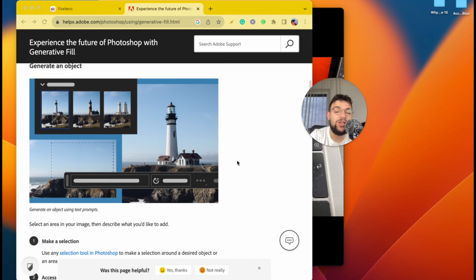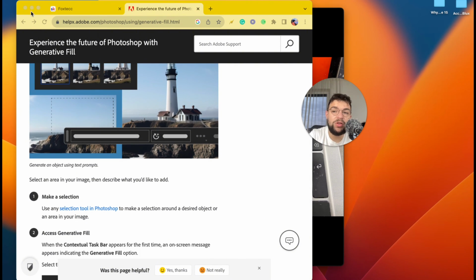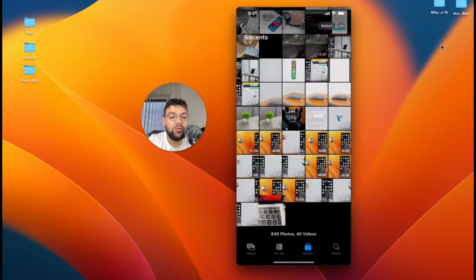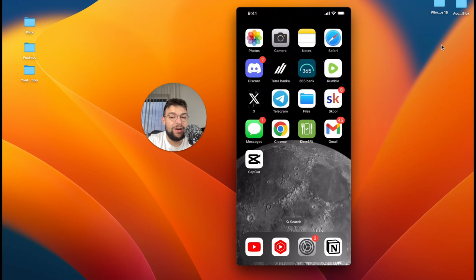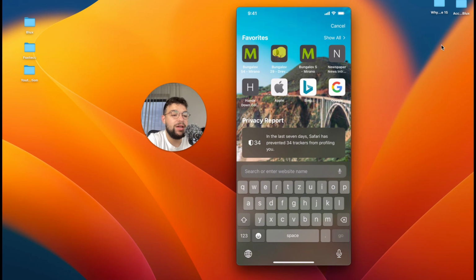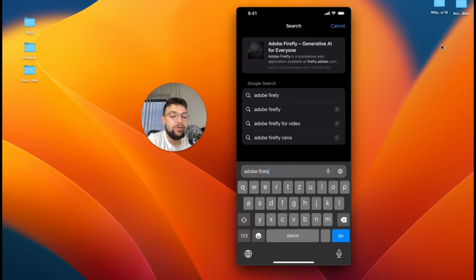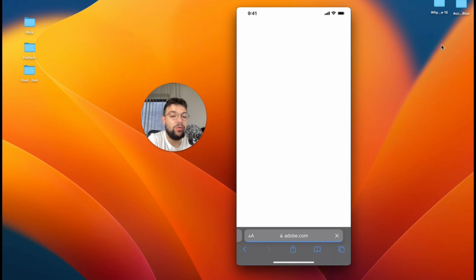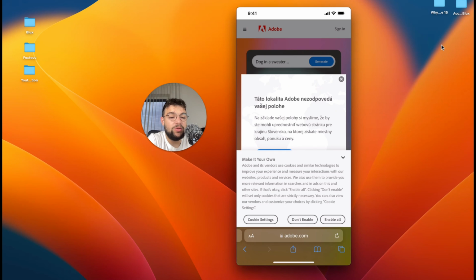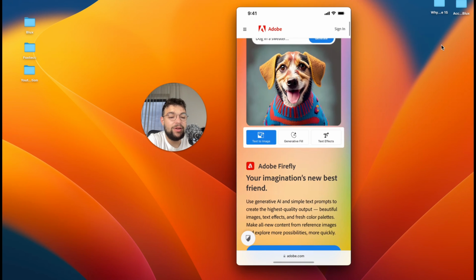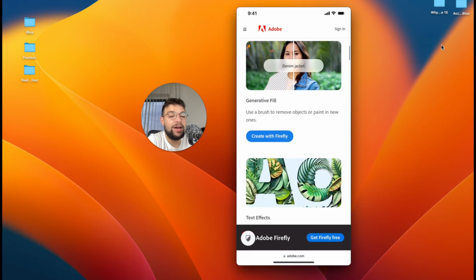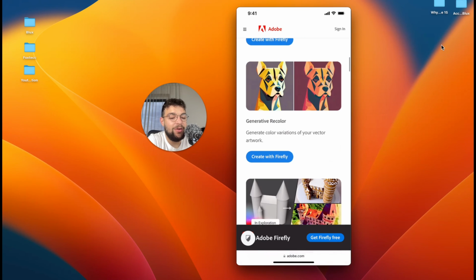Of course, for that, you can see that this uses Photoshop, and it uses the desktop version of Photoshop. So in case you really want to do it on a phone, there are some ways how you can go about it as well. But it's, as I say, a bit more complicated. There's a site called Adobe Firefly. If you go to Adobe Firefly, you're going to be able to use the desktop version. You can see generative AI for everyone. If you open up the app, you can even upload your own picture. You can just sign in with your Adobe account, and you're going to be able to technically do it on an iPhone as well.